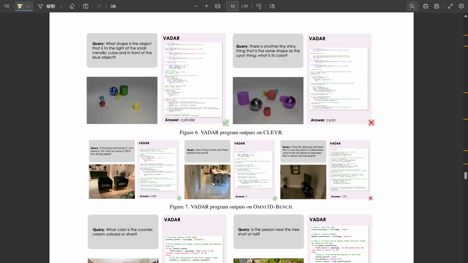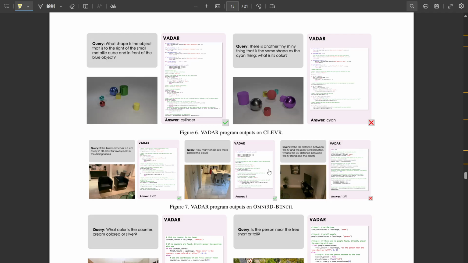And going back to that training-free aspect we discussed, how did that play out in the results compared to methods that do need lots of specific 3D training data? Right, the scalability advantage. Yeah, that showed up clearly too. The paper shows VADAR, which, remember, only uses a small set of questions to guide its API creation, not supervised 3D examples, significantly outperforms methods like LEFT.